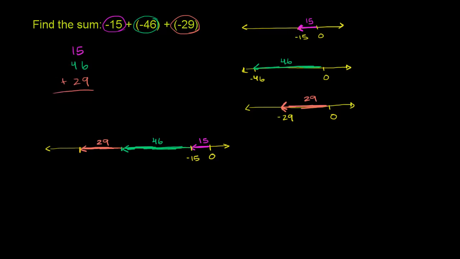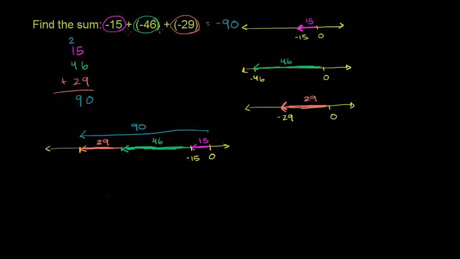Is equal to, let's see, 5 plus 6 is 11. 11 plus 9 is 20. Carry the 2. 2 plus 1 is 3. 3 plus 4 is 7. 7 plus 2 is 9. So you get 90. The entire length, if you add up the arrows, is 90. But it is not 90 to the right. If it was 90 to the right, these would all be positives, and we would just get positive 90. But this is 90 to the left, so when you add these up, you don't get to positive 90. You get to negative 90.